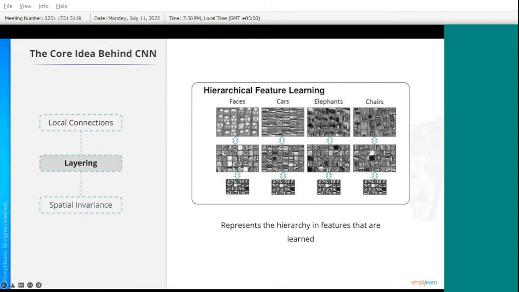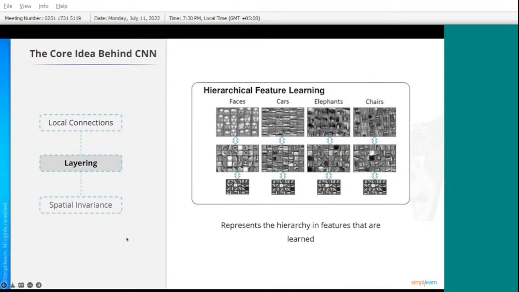There was a question: is this feature understanding learning? Of course, right? If you understand the features well, only then can you join all of this together to detect and say that this is a face versus a car versus an elephant versus a chair, right? At its lowest level, all might look the same, but they will feed one after the other to have higher meaning on top of it, right? So that is this idea of layering. We have to represent this hierarchy in layering, hierarchy in the features that are to be learned. This is important. You can't directly just reach a face, right?